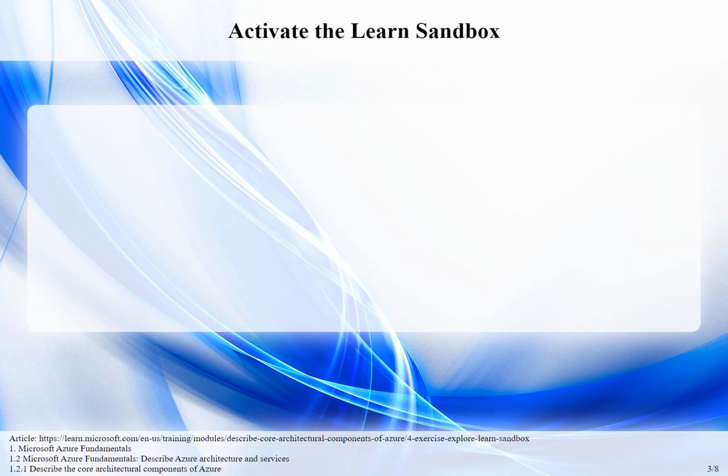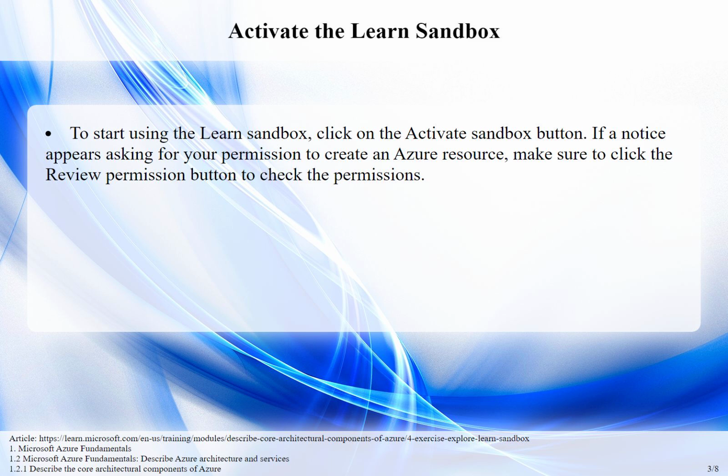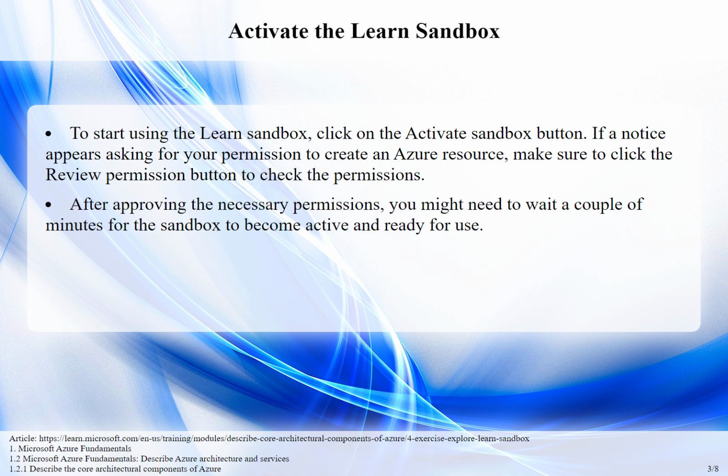Activate the Learn Sandbox. To start using the Learn Sandbox, click on the Activate Sandbox button. If a notice appears asking for your permission to create an Azure resource, make sure to click the Review Permission button to check the permissions. After approving the necessary permissions, you might need to wait a couple of minutes for the sandbox to become active and ready for use.